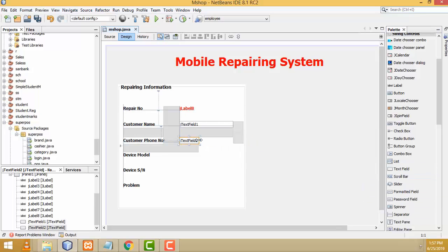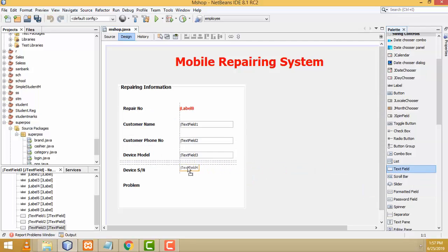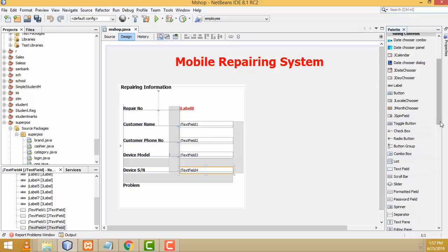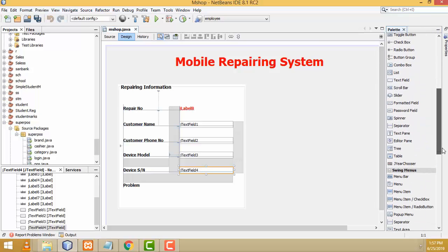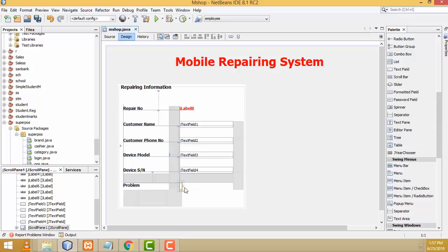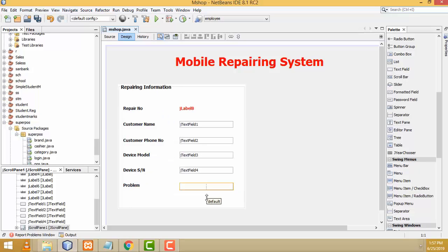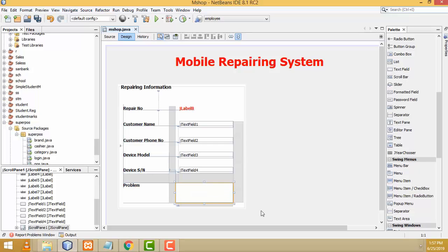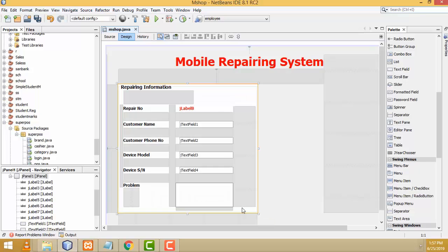For problem, I'm going to put one text span, because for the problem you have to type multiple lines, so we have to drag one text span.